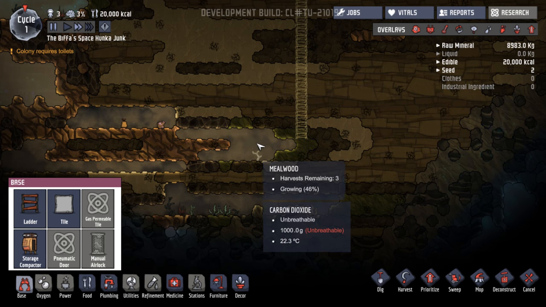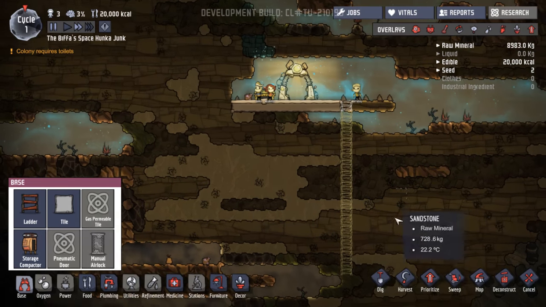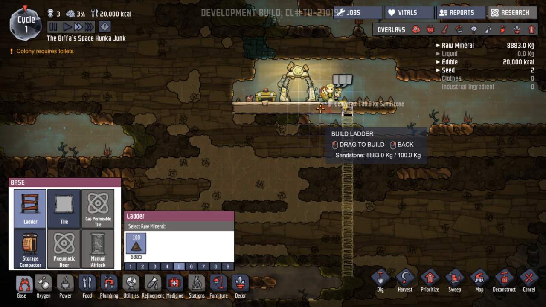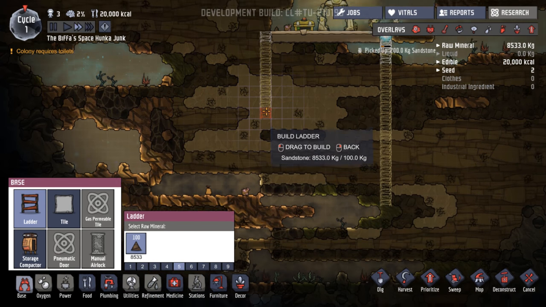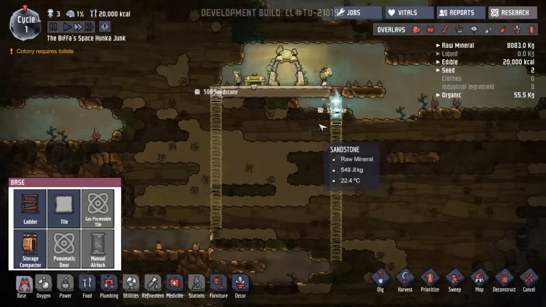So let's get a ladder going down here. What's in here? Carbon dioxide. Well, that's going to stay down there anyway, so that's good. So you can get building that. So we just double check. 1, 2, 3, 4, 5, 6, 7, 8, 9, 10. You're going to need a loo soon as well, aren't you? So we'll work on that. Let's go to there for that one.